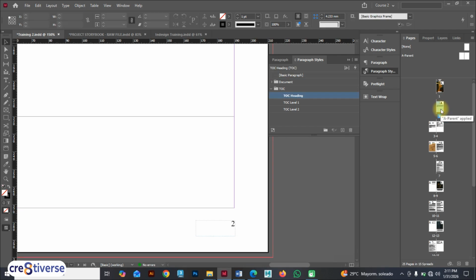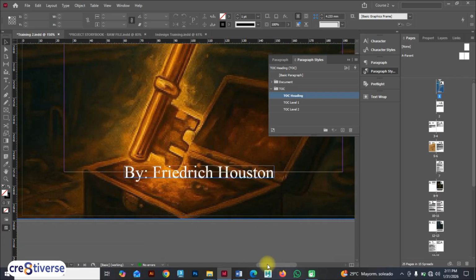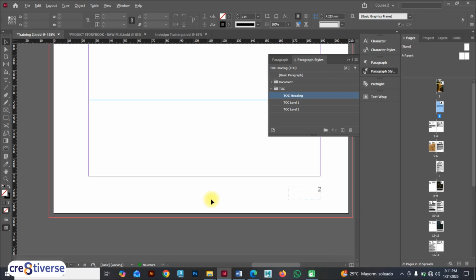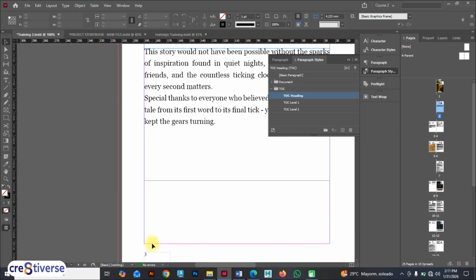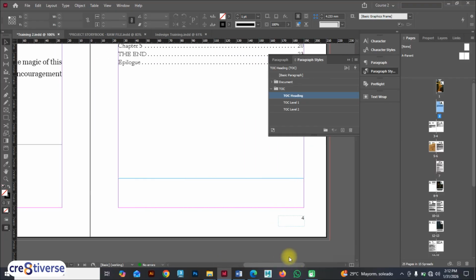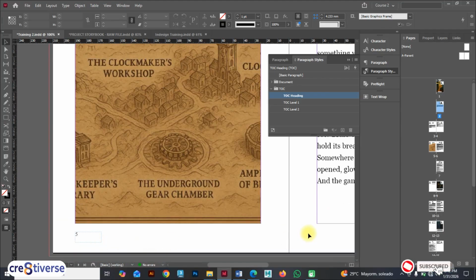So that's what we have. Now look at this here, we are supposed to be having page numbers here, 1, 2, and then we're having 3, 4, 5, and so on and so forth.